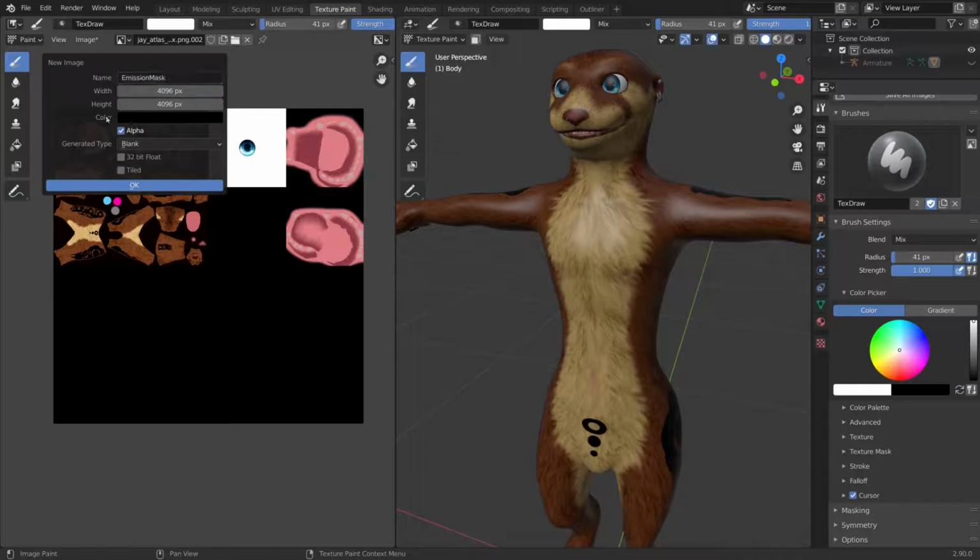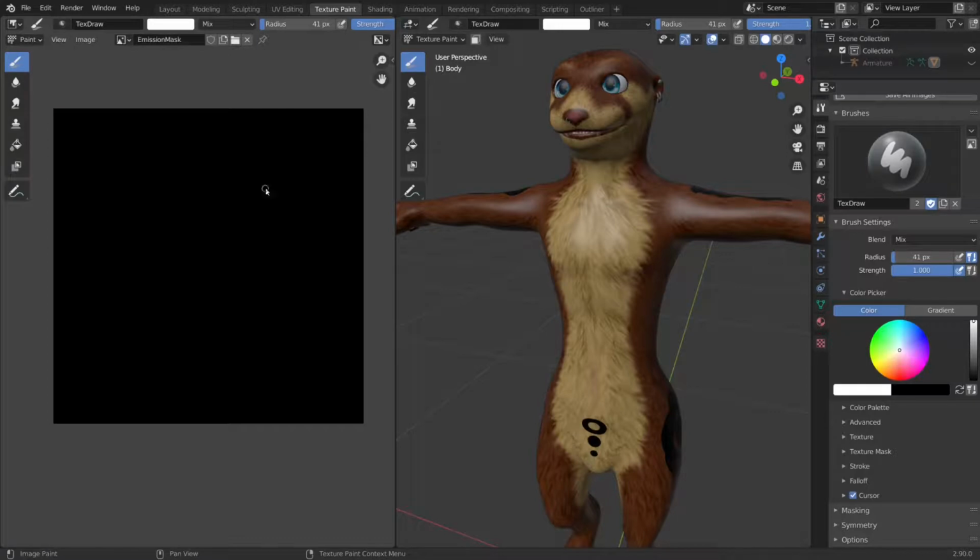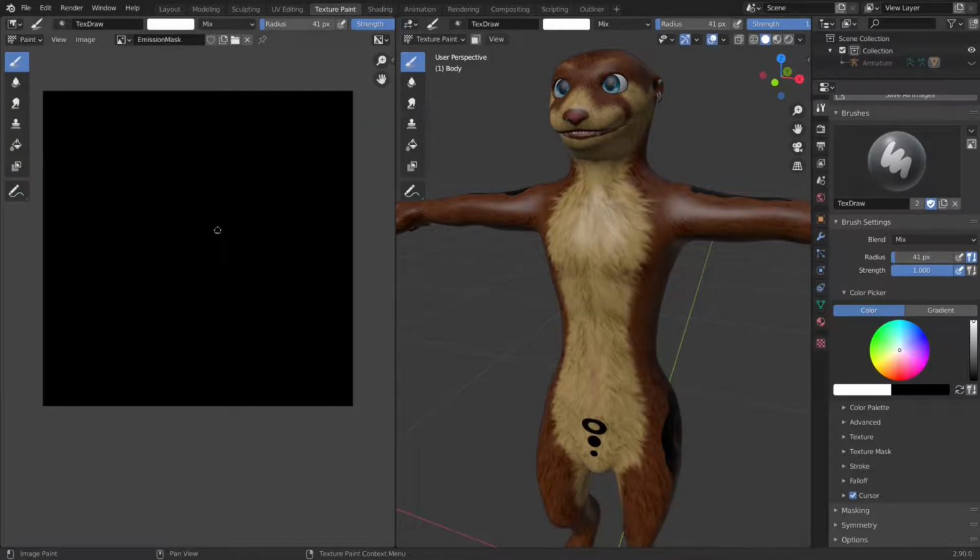For the time being, the colour needs to be black, because we want to start with a black background. We want to start with a clean slate, right? We don't need any alpha in it, because it's not going to be an alpha texture. And that should do. So now we've got a nice blank texture in this space.